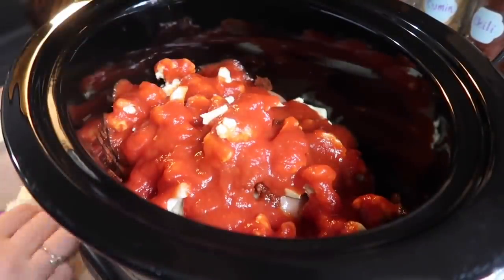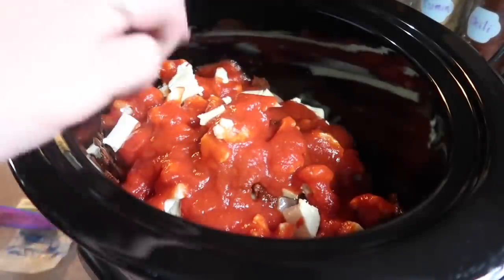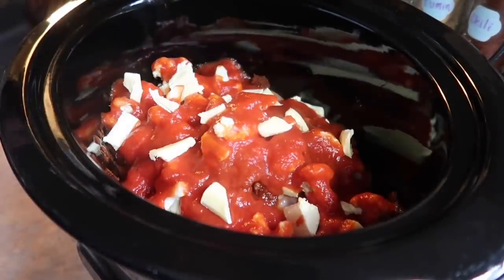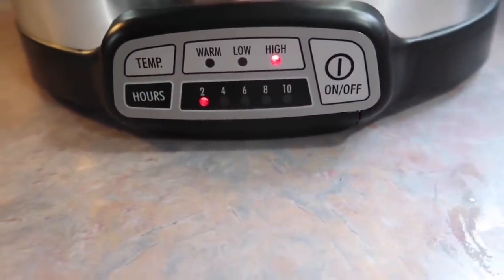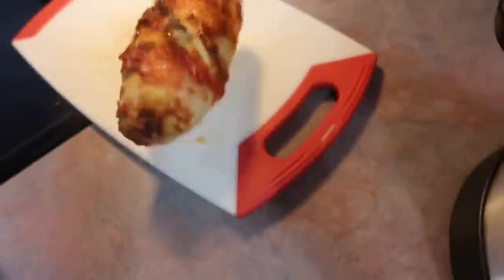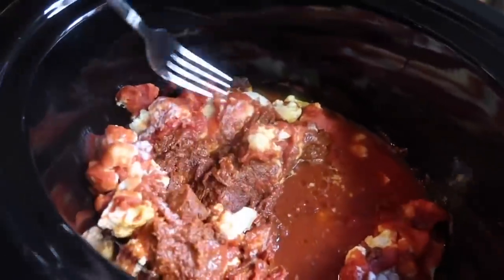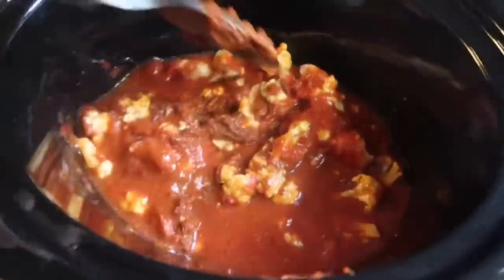So I did add in just a normal size can of tomato sauce, and then it called for 2 tablespoons of butter, and I just cut that into really thin pieces and spread it all out on top of it. So I added my lid, and I'm going to cook mine on high for 2 hours, and that had the chicken perfectly cooked. So I'm just going to remove that chicken from everything else and let that chill out on a cutting board, and I'll let it sit there for a good 15 minutes before I cut into it.